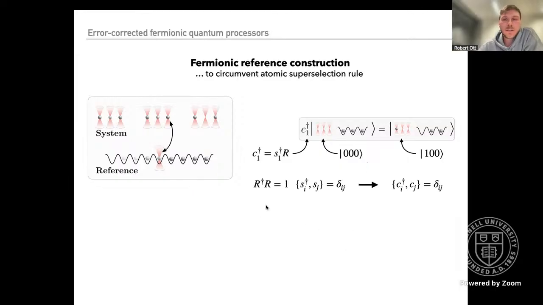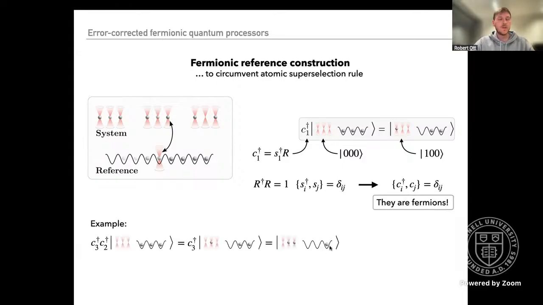And the idea is that we can define R as a unitary operator, and then if you take the anti-commutation relations of these system fermions, we can actually show that if you design it in the right way and on a suitable subspace, you would get effective anti-commutation relations between these modes C. Okay, and that's the task. We have to show that indeed, in the end, these are fermions.